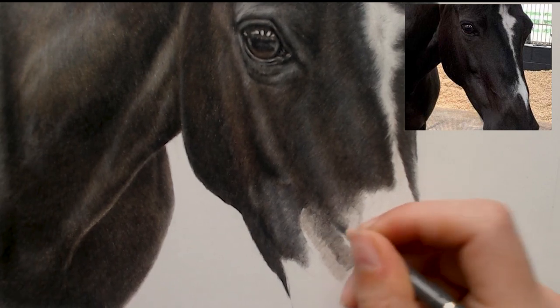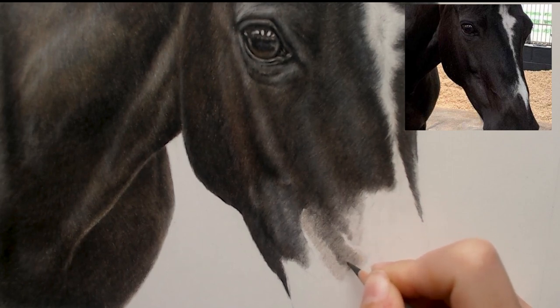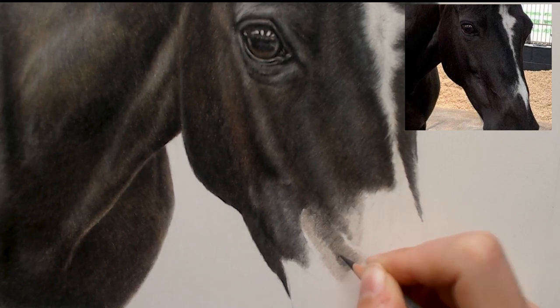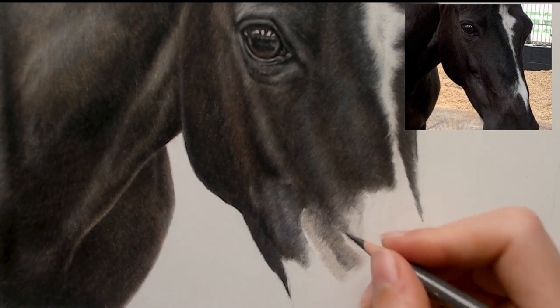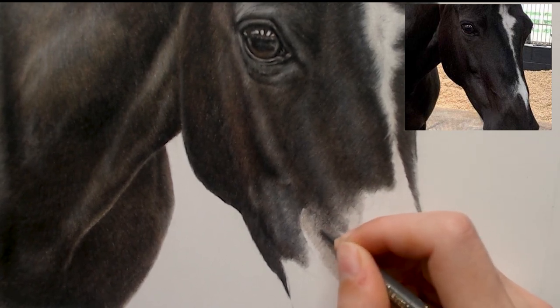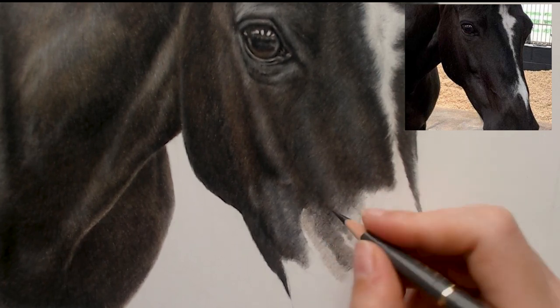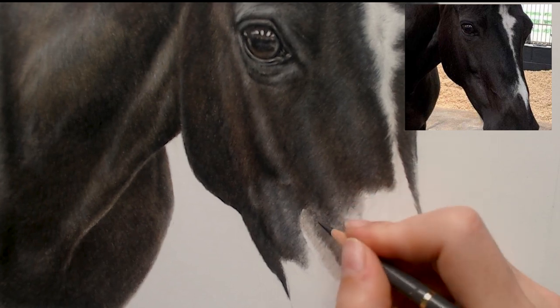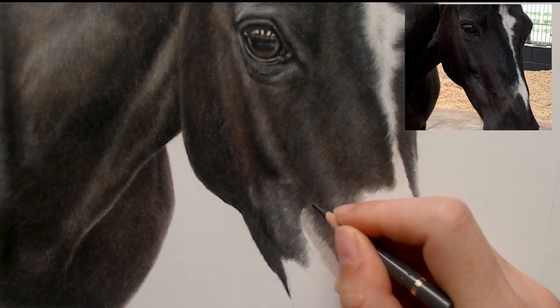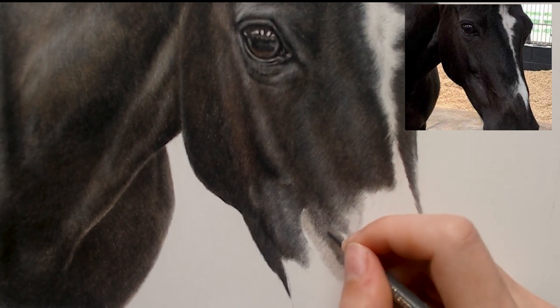I'm going over the top as well — this helps to build that texture by going over the top of what you've already drawn. Plus it helps to start darkening as well. Instead of pressing down really hard straight away to get it dark, I build up my colour on top of each other. That's why it's good to have a paper that has a lot of tooth and takes a lot of layers of pencil.